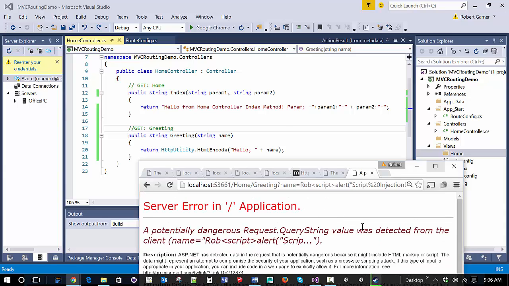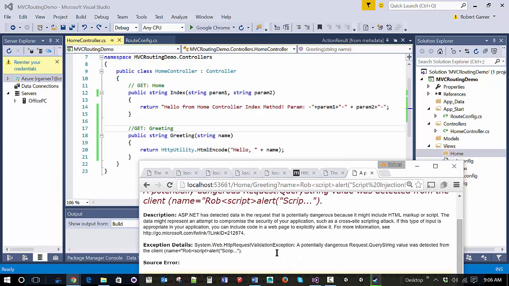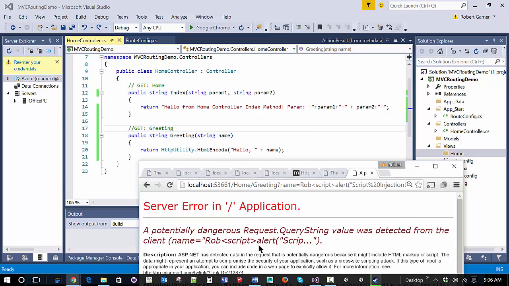By default, the way .NET websites are made is they will actually look for script injection tags. So we actually don't even hit this HTML encode part before this is identified as a dangerous object because of the script tags.